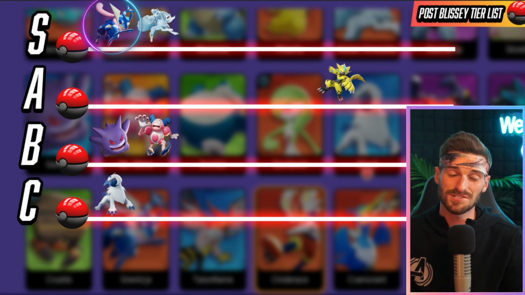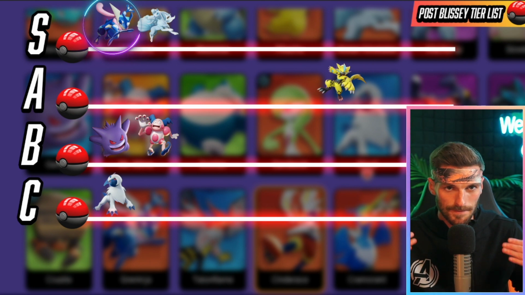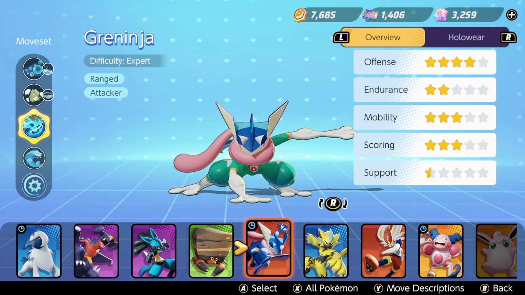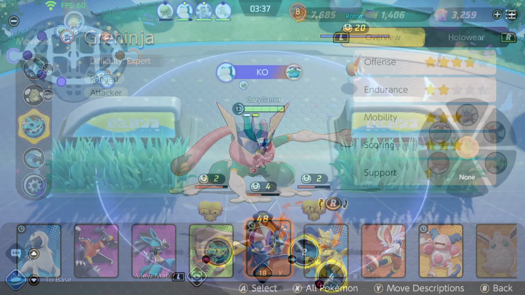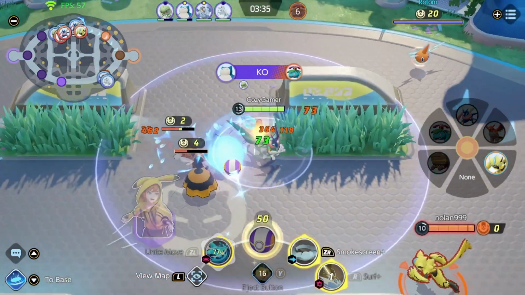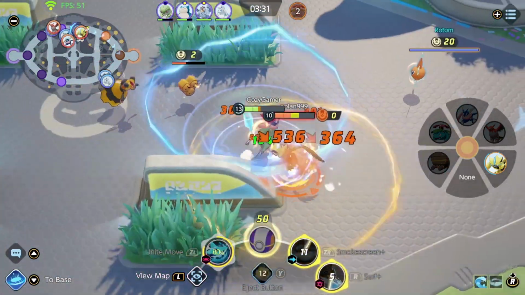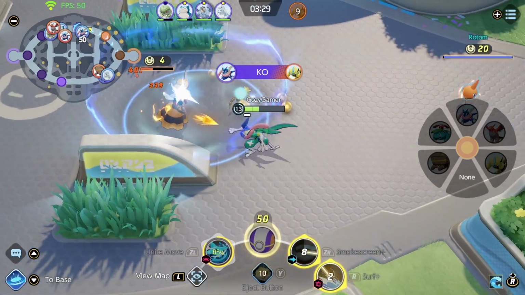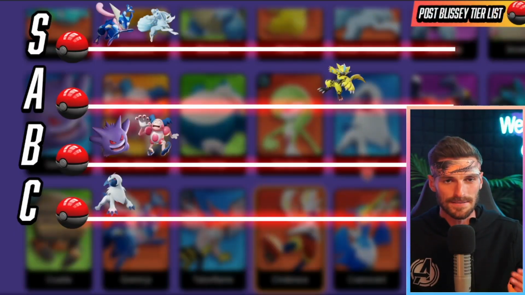Well, we might as well just get it out of the way and really talk about probably the overall, in my opinion, at the moment, strongest Pokemon, or one of them within the game currently, and it's Greninja. Now, I don't know why. He did receive a nerf, but he also got a buff, and it blows my mind that Water Shuriken does the damage that it does, as well as having Surf for incredible sustain and really assassin ability.